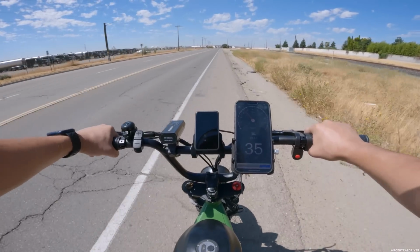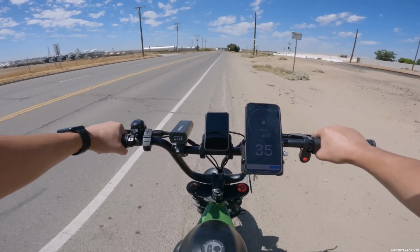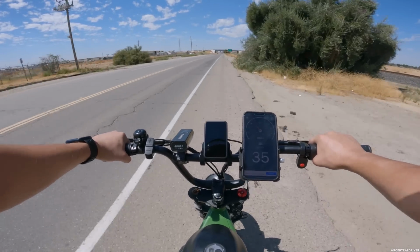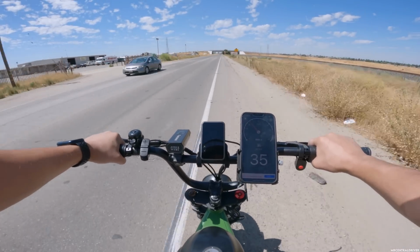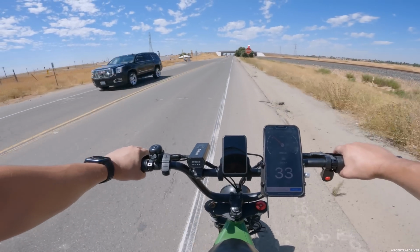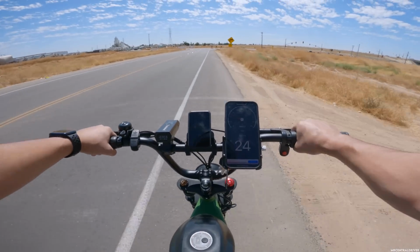Now this is something I do want to get off my chest. And it's a simple fact that I have to say Rumble Motors did it better than this company. But Rumble Motors also charges, is it $3,400 for their dual motor e-bike. And you do get 40 amp hours of range as well. So you're getting basically the same. You get 1,000 watt motors front and back. It honestly feels the same. But the Rumble Motors feels more well built and put together, while this one feels more cheap. That makes sense.